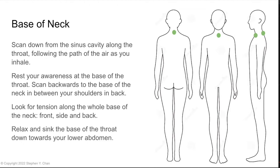Feel for any tension along the whole base of the neck, the front, the sides, and the back. Are you carrying any tension in the trapezius muscles? If you are, then gently and directly relax them. If you're finding it hard to relax them, then just rest your awareness on them for some period of time and see if through gentle awareness you can cause it to release. Under no circumstances should you shake your shoulders or crank them around to try and relax them.